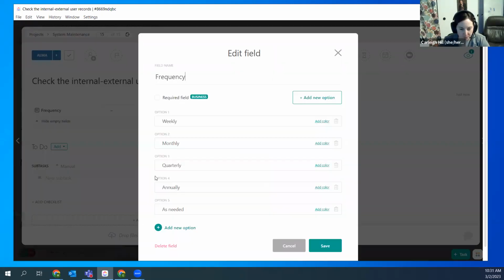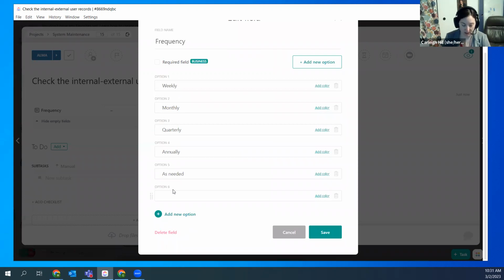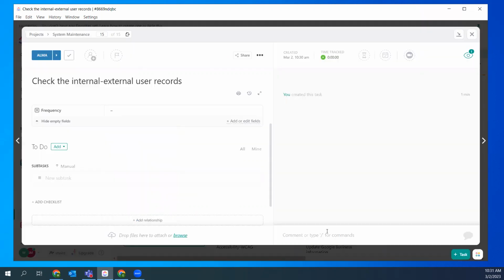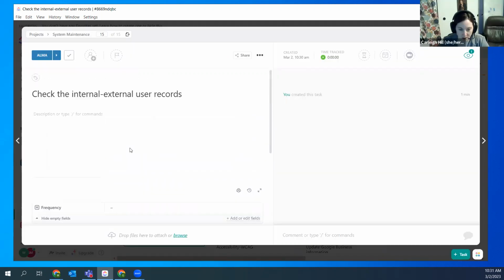So in my frequency field, which I created, I am going to add a new option and we're going to say at beginning of, we're going to keep it real generic and say term. Right, yeah. And then under description, say daily for 2 weeks.